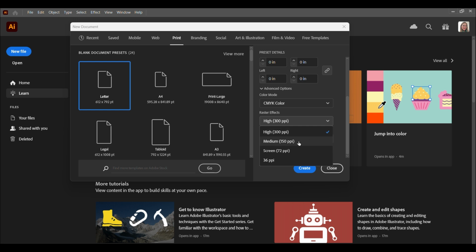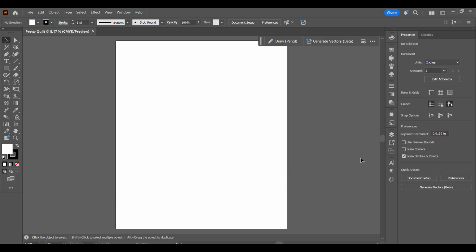Now, if you're worried about the size of your document and maybe you don't have a lot of room on your computer, or maybe your computer's a little slower, you can choose a lower resolution. It's not gonna be as crisp, but the file will be much smaller. All right, and then for preview mode, just keep it at default. These other two really don't matter for us, and we don't have to worry about more settings. And once we're done here, all we have to do is click create, and it will bring up my new file.